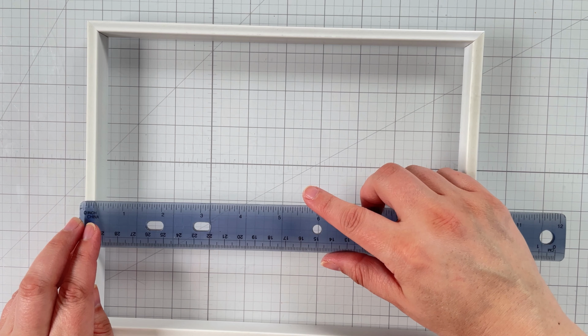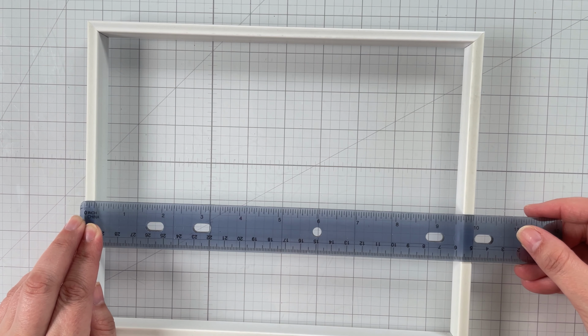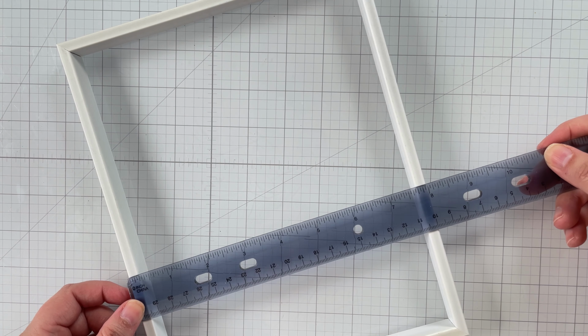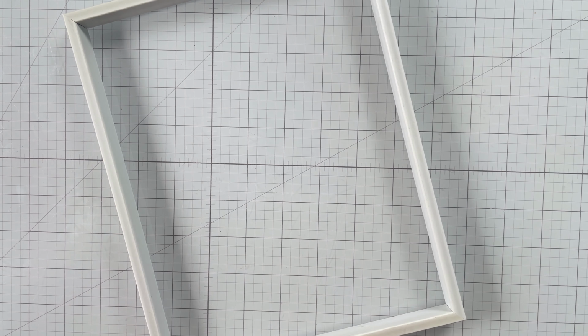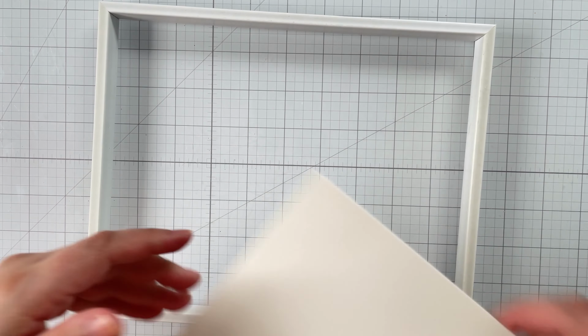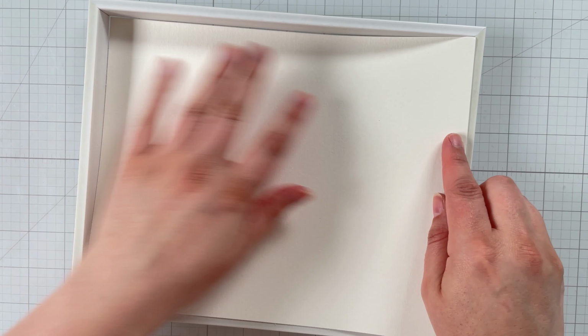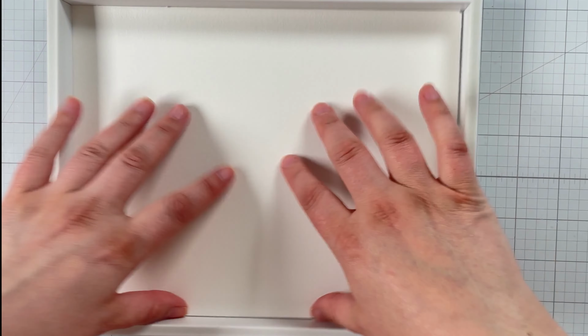This 8x10 shadow box needs two base layers for the project, with one of them fitting inside this insert. I measure out the inside dimensions and trim some white watercolor cardstock to fit. I always like to trim a little larger at first, then trim off small strips until the piece fits neatly inside this insert.